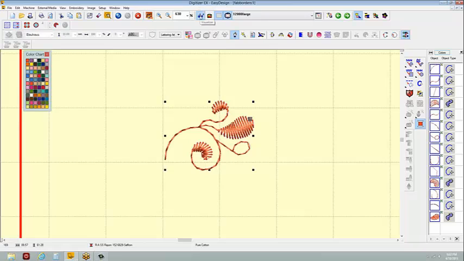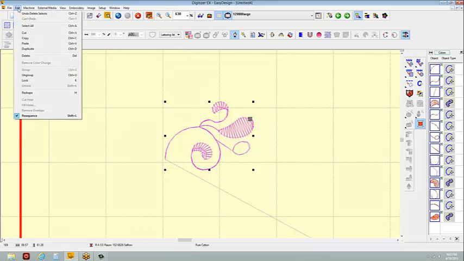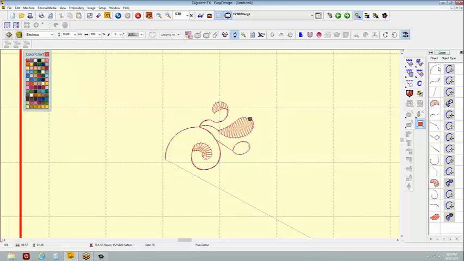If I go out of Visualizer or 3D View, I can look and see if there's jumps. This one actually looks pretty good, but should there be jumps, this is what I can do. Edit, ungroup. And then I can look at these pieces. Okay, here's the first piece. Where's my in and out point? In, out, right? Here's the second piece. Where's my in and out point? In and out. Third piece.